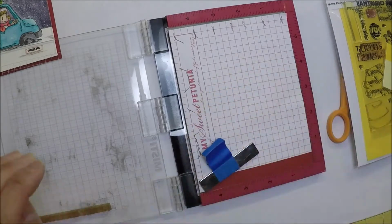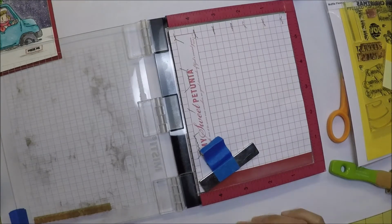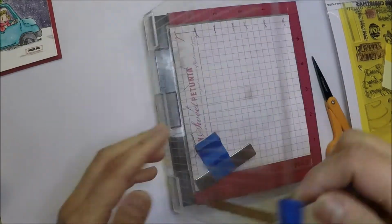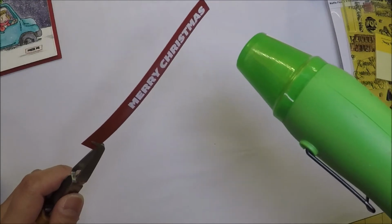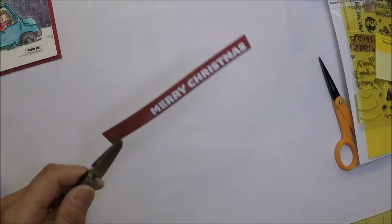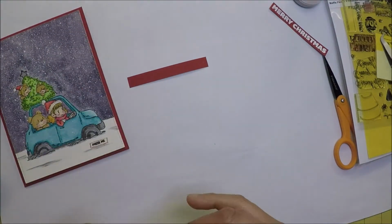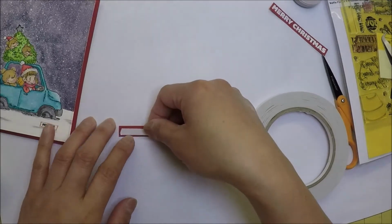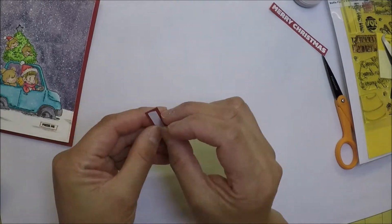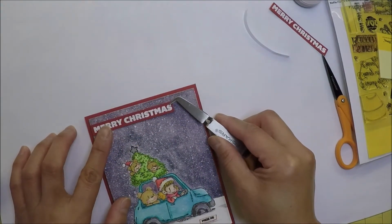For my sentiment, I have scraps of red cardstock, and I'm going to prep it with an anti-static tool first, and then I'm going to stamp a Merry Christmas sentiment with Versamark ink, and I emboss that with opaque bright white embossing powder, just melting the powder with my heat tool. I will use double-sided tape to adhere my sentiment on my panel. I thought of popping it up on the card, but because the whole panel is already raised, it's going to be too much for me if I pop up the sentiment too.